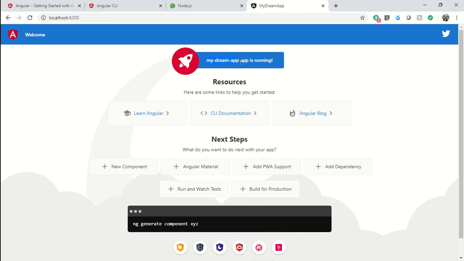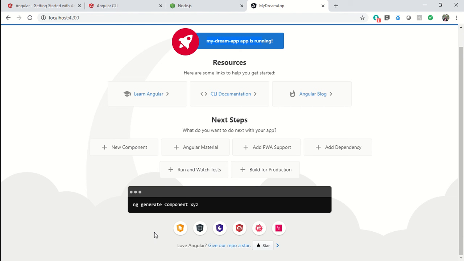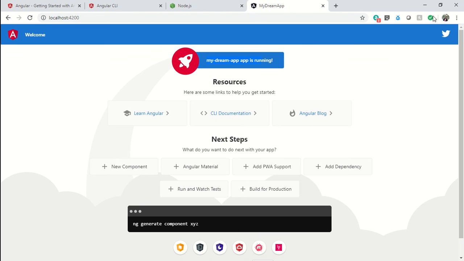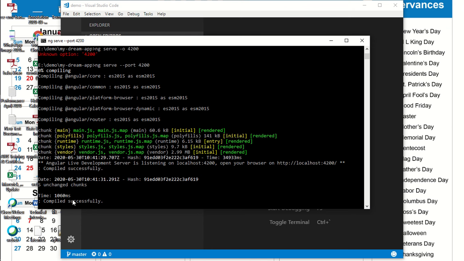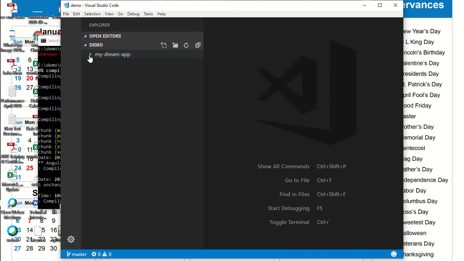This is the name I had given, and this is how it looks. So this is all about the first lecture, and I will quickly show the folder structure also. I am just stopping it, and you can see the folder structure here.